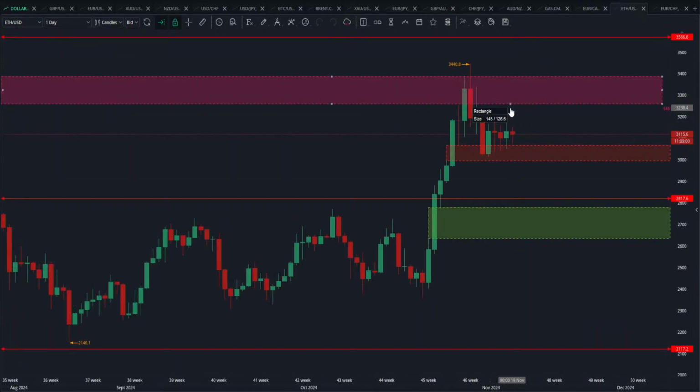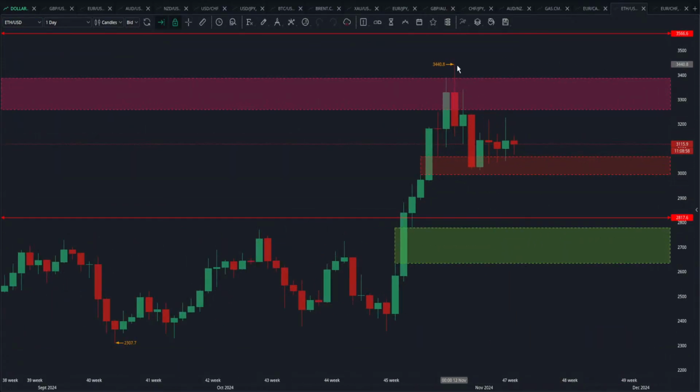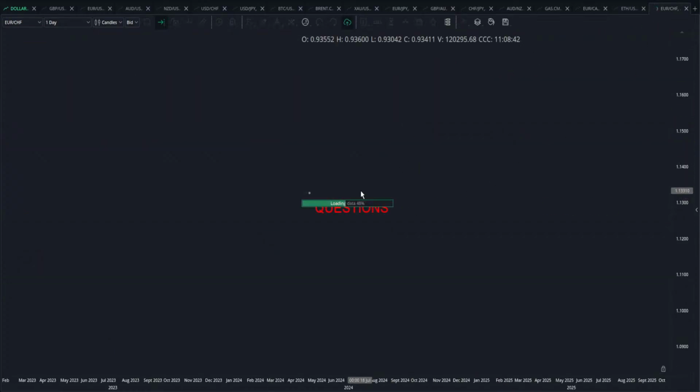Ethereum, I'm not very bullish on this one because it failed to go higher and is trading this lower fair value gap again and again. Had it been trading a higher fair value gap, I would have been confident about it. But since it is trading the lower fair value gap, I'm not so confident. I'm looking for lower prices in the Ethereum. That's all, guys, from my side.